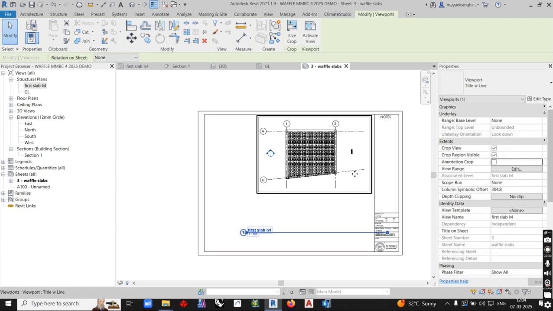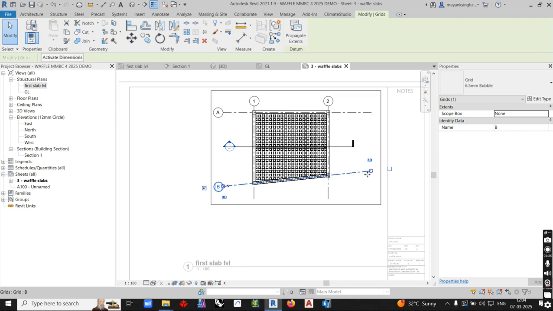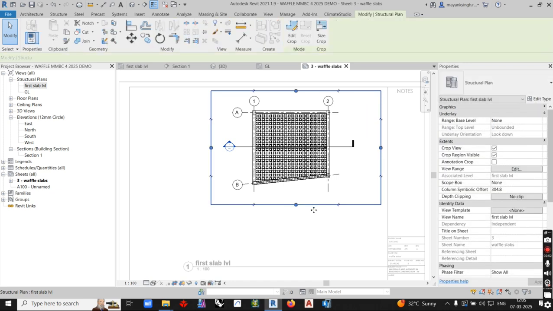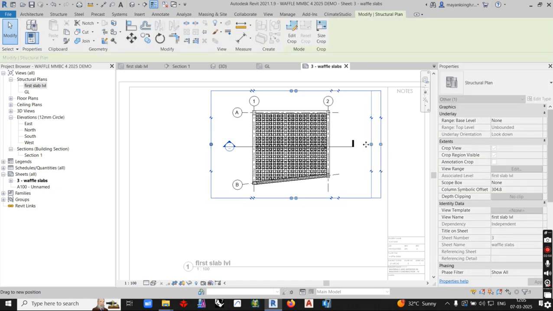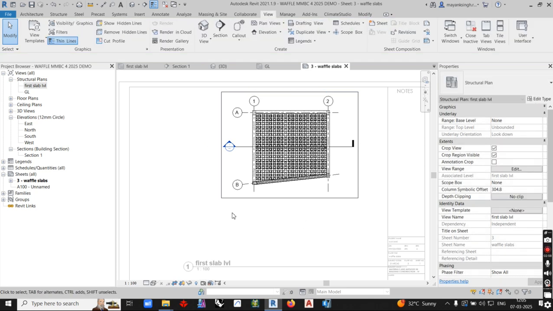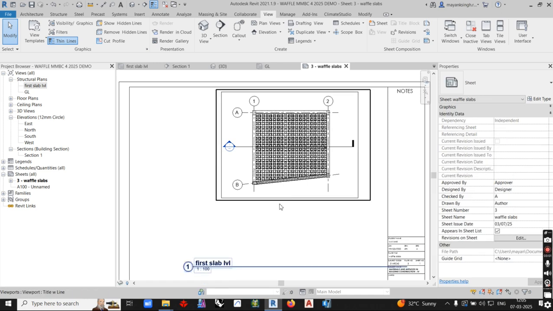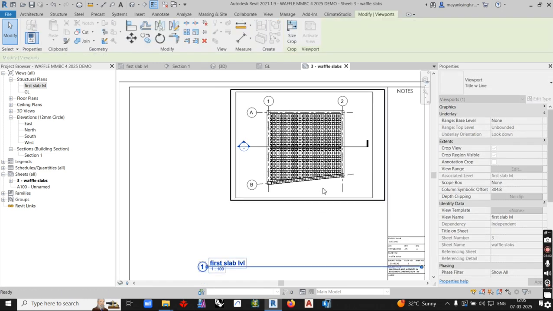If this is too big, I can double click on this, go into viewport, shorten my grid lines, hence saving more space. Okay, now I can come here, double click on this, shorten this even more, double click outside, get on the sheet and drag it and move it.